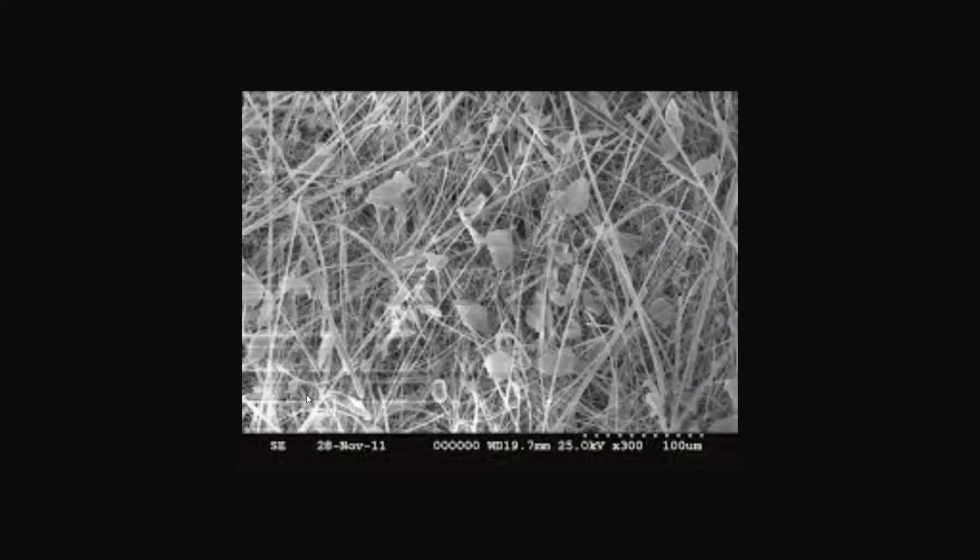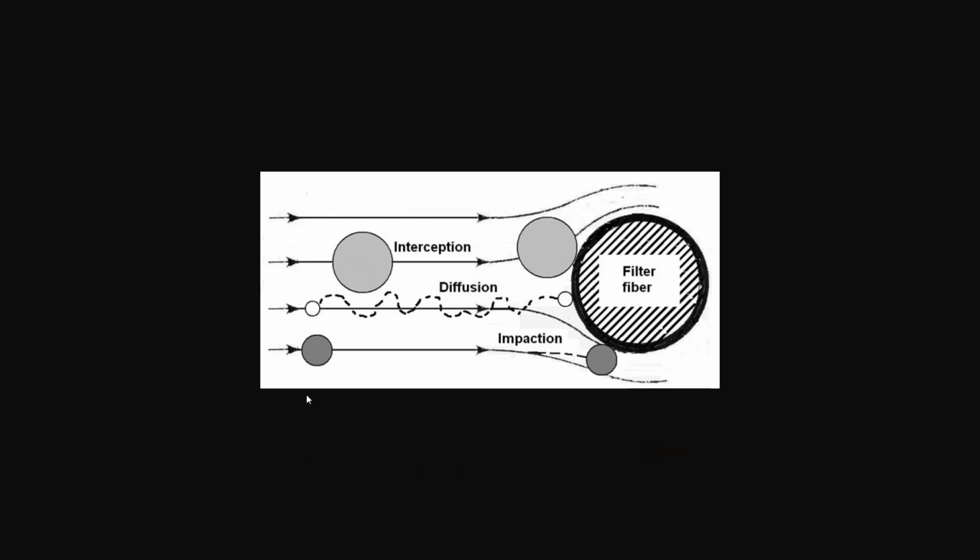That's because HEPA filters have to be very fine inside. The fibers have to be very finely woven. It's expensive to make them so fine as to still allow air to pass through. They have to have such a tight interface of fibers so they catch all these small particles. Remember, 0.3 microns is so small. You could put 600 of them end to end, and they'll still be as big as one strand of your hair. HEPA filters are mechanical filters. They don't require energy or chemicals, they just use pure physics. The diagram here lists the 3 main ways they catch particles. The gist of it is that the fibers catch the particles they hit. Do not pass go, do not collect $200.